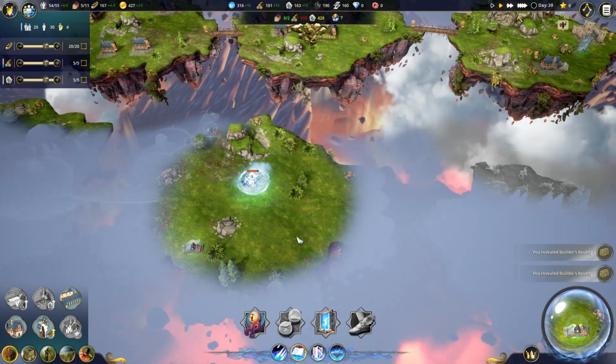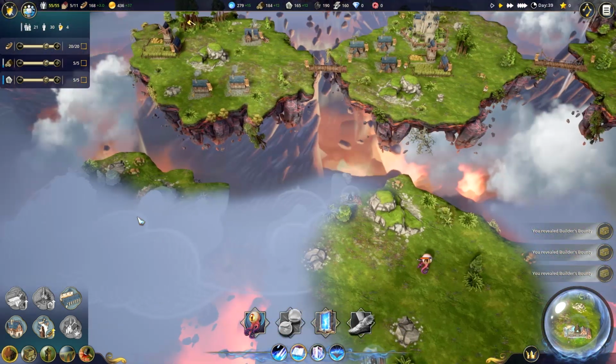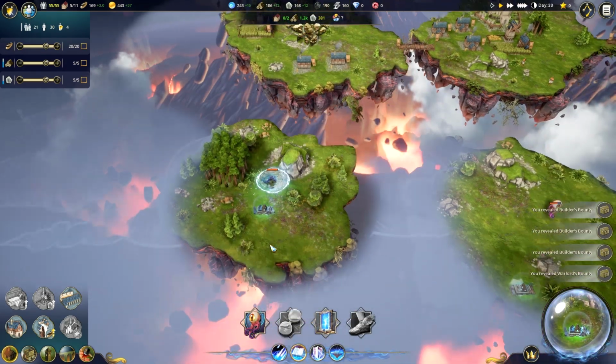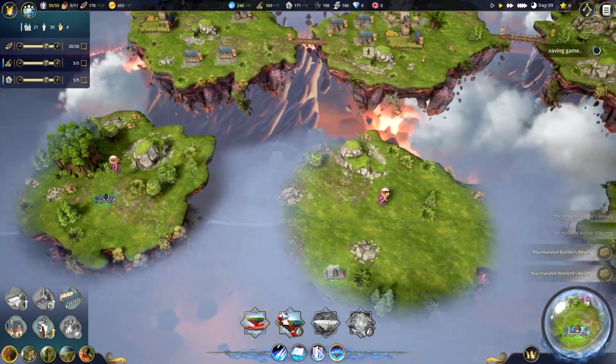This one's got actually very few resources, which kind of sucks. That one right there... Ooh, all these have kind of bad resources. That one's got stone, I suppose. That one's got a very nice forest, so I think I'm going to try and steal this one next. You ever stole an island before? Oh, yes.